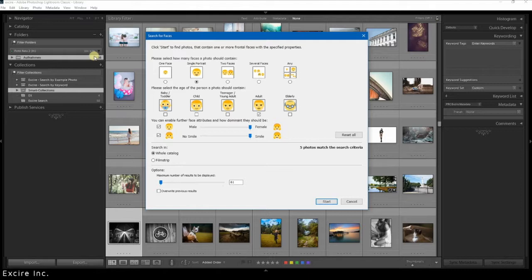Beyond that, you have the option of how many search results you want to be displayed. So if you had a much larger number of results than 5, and I'll get rid of some of these search properties so we will get more results.